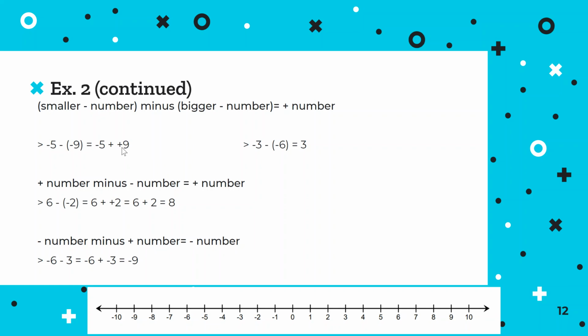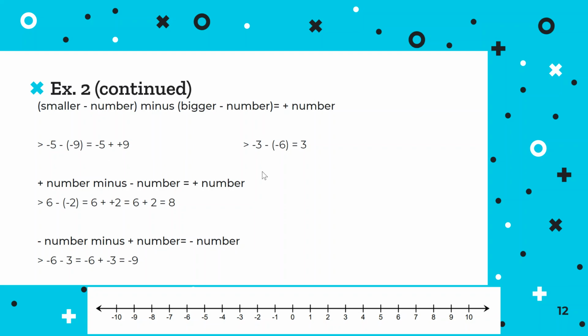And so we go down to the number line here. We start at negative 5. We'll go to the right 9 times because we're adding now. We're not subtracting anymore. So we'll go 1, 2, 3, 4, 5 to get to 0. And then we will go 4 more. So 1, 2, 3, 4. So when you get negative 5 plus 9, you will get 4.